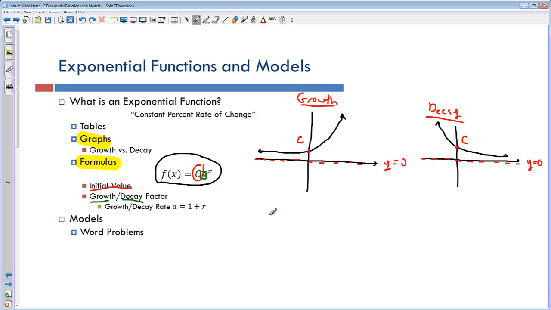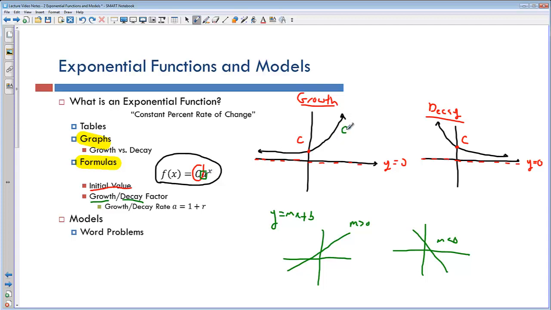Sort of like we can use slope. If you have y equals mx plus b, and you draw the equation of the line and it looks like this, I know m has to be bigger than 0. Whereas if it goes down, I know m is less than 0. A similar idea can be applied to exponential growth, and this has to do with the value of a.